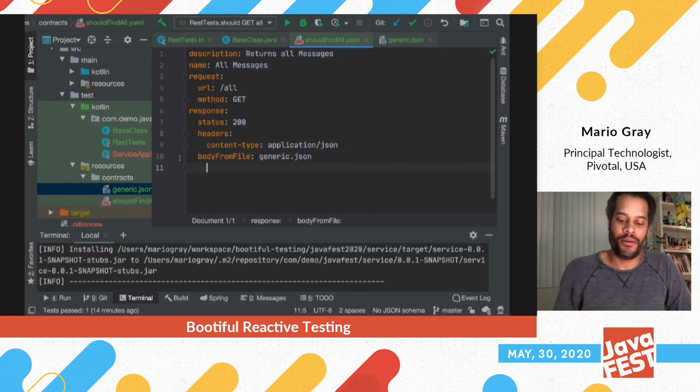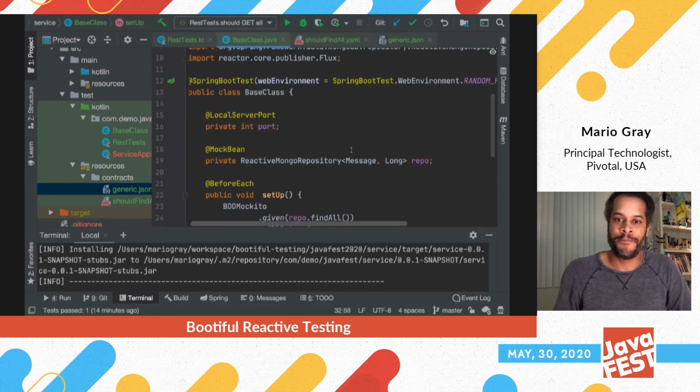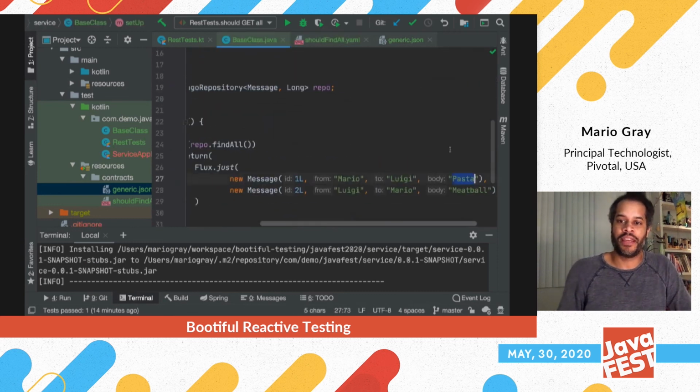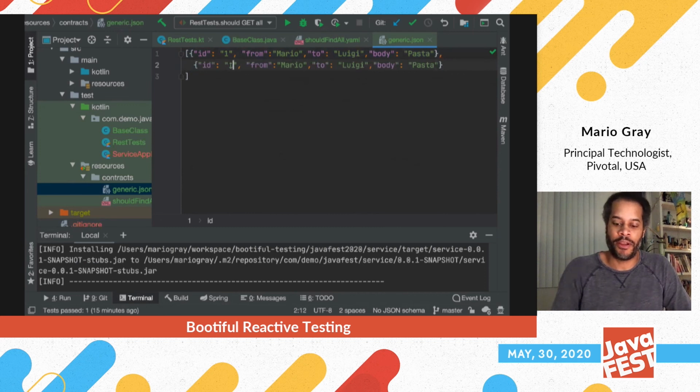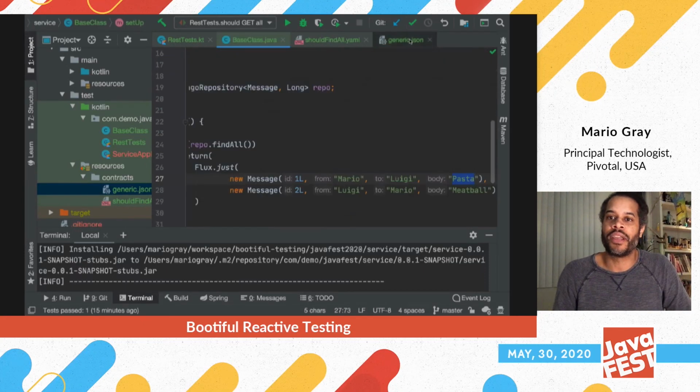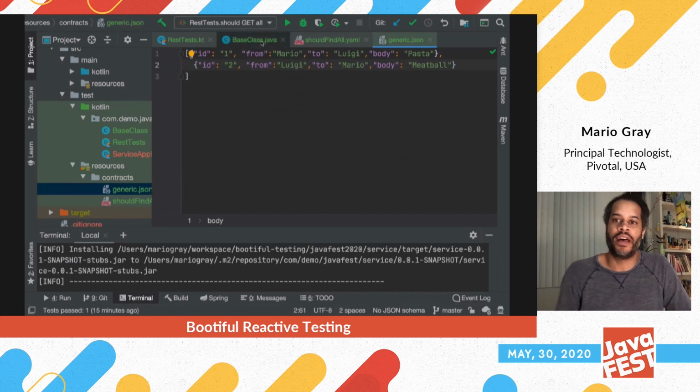Alrighty. Now we have that. Now make sure that's syntactically well. Let's go back to our base class. Notice we have two of them, so we're going to need to actually make the first one pasta, because that was the correct answer. That JSON is going to also have a second element in it, right? So it looks just like the stuff that we gave it earlier. It's going to be from Luigi, to Mario, and it's going to be meatball. And I hope that's not camel case, because otherwise you're just sadistic, Mario. Okay, so we have 1, 2, Luigi, Mario, pasta, and meatball.